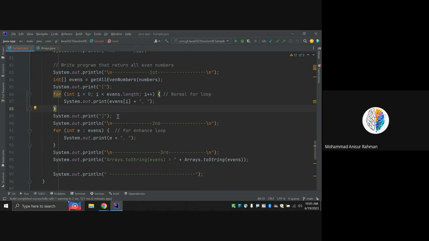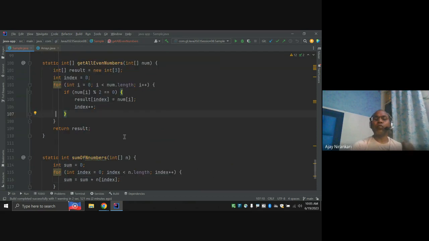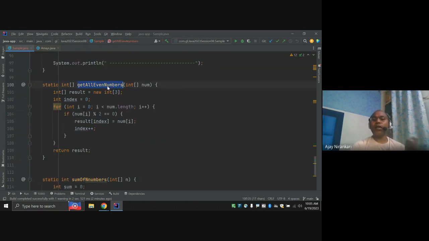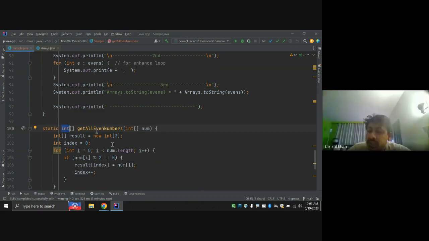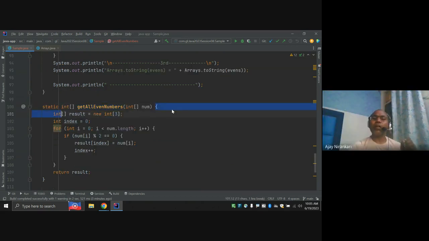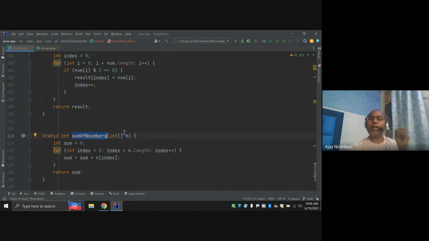So till now I have written two codes. In one, you pass n numbers and it returns the sum, and in the other, you pass n numbers and it returns only the even numbers. Similarly, I am giving you assignments. You can add a similar method that returns only odd numbers. So what is the assignment? You have to write a method that takes an input array of n numbers and returns only the odd numbers. And one more method that takes any number of inputs, maybe two values, three values, four values, and returns the average of those numbers.